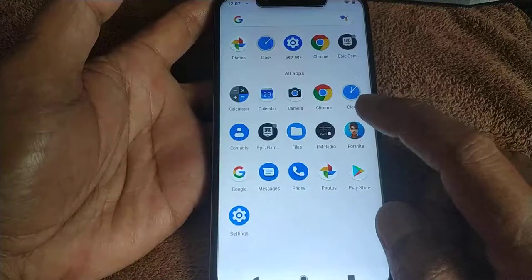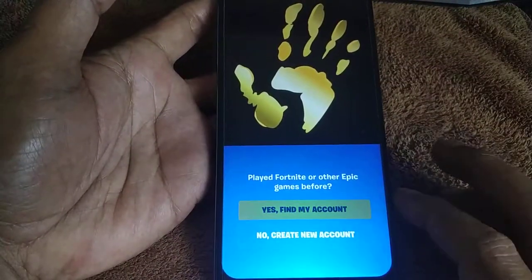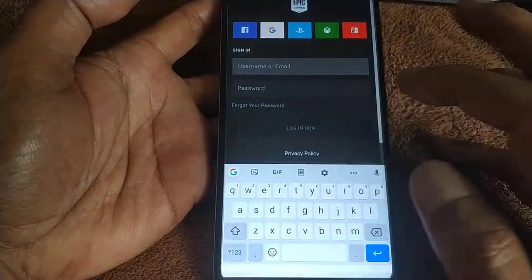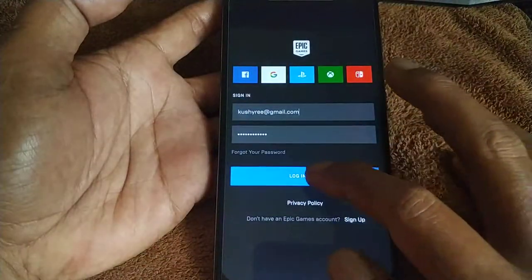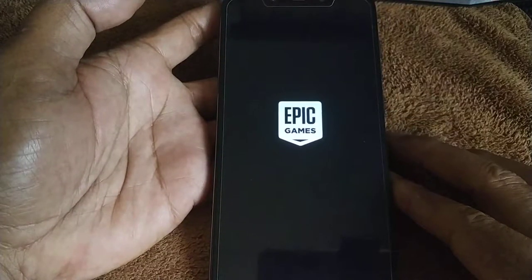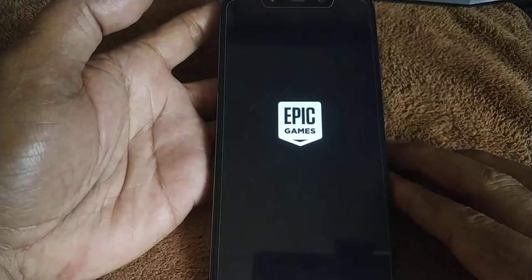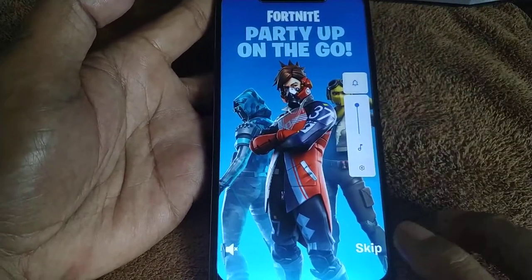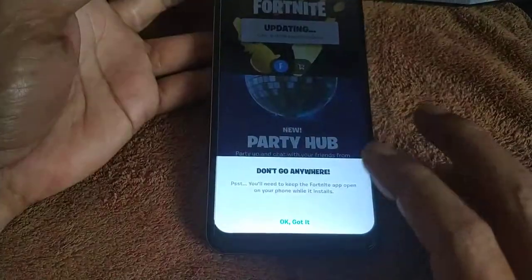Okay, run the Fortnite launcher. That easy. No root, no Magisk, no editing the build prop. Just install the ROM. You are good to go for the Fortnite game. Okay, I'm using autofill now. The file size for Fortnite is bigger now, 6.45 GB. Okay, got it. I'm using Wi-Fi.